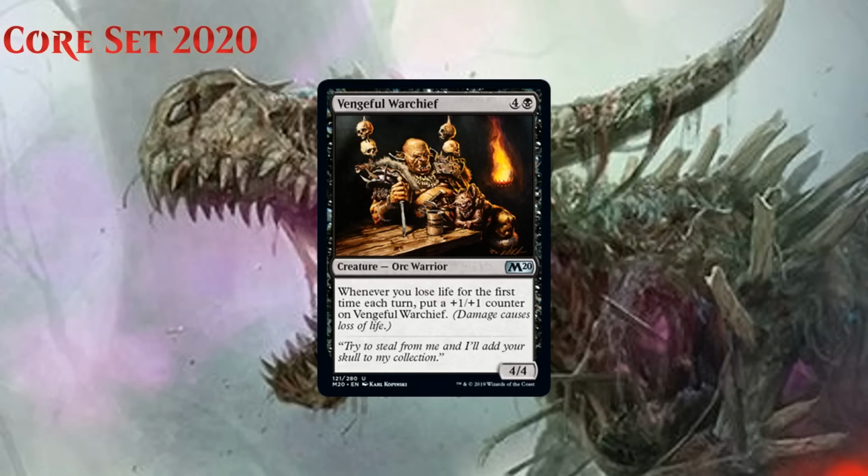Next up, we have Vengeful War Chief, who for 4 generic and a black is a 4/4 Orc Warrior at uncommon, and whenever you lose life for the first time each turn, you put a +1/+1 counter on him. 5 mana 4/4s aren't good, but this guy is basically guaranteed to get larger if he sticks around. Your opponent will damage you, maybe you're going to damage yourself, and once that starts happening, you're kind of in business. He seems like a great card to help you win a long game as he gets progressively larger.